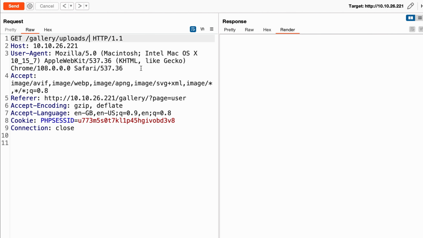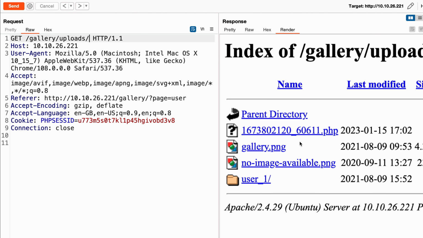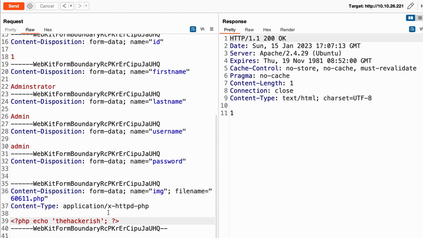So if we go back to uploads, yeah, we've only been able to upload one file. Okay, let me just try to change the file name instead of this. Change it to thehackerish. Yep, thehackerish.php sounds good to me.